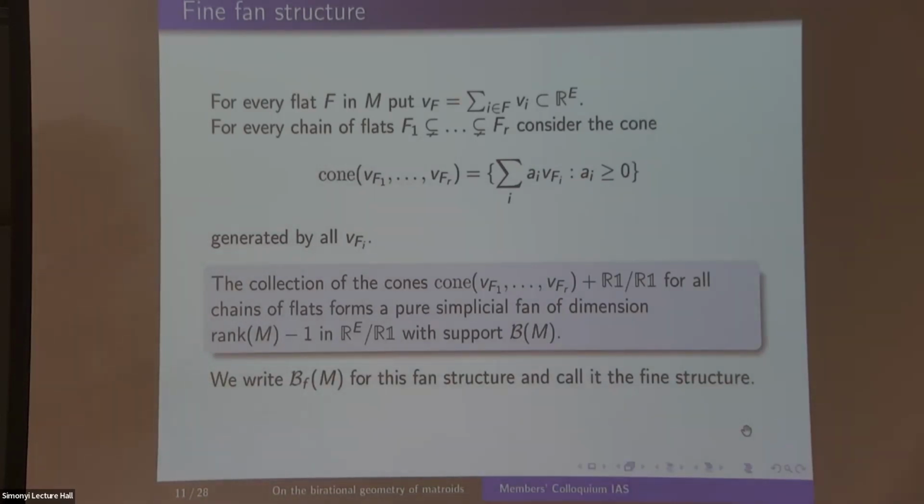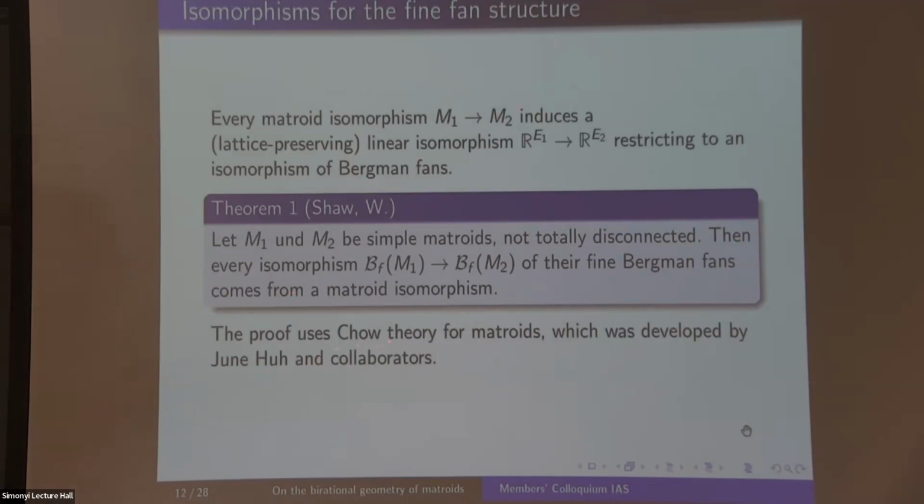And this is not so clear, but it turns out that if you use results by June Huh and his collaborators in these wonderful works on Hodge theory for matroids, you can see, by looking at certain intersection numbers, because there is a degree function on the Chow ring, that you can actually tell the ranks of these flats apart. This is really a very nice and quite natural geometric way to see that. Now, I don't know if it's so natural. We needed certain calculations of intersection numbers in this Chow ring.